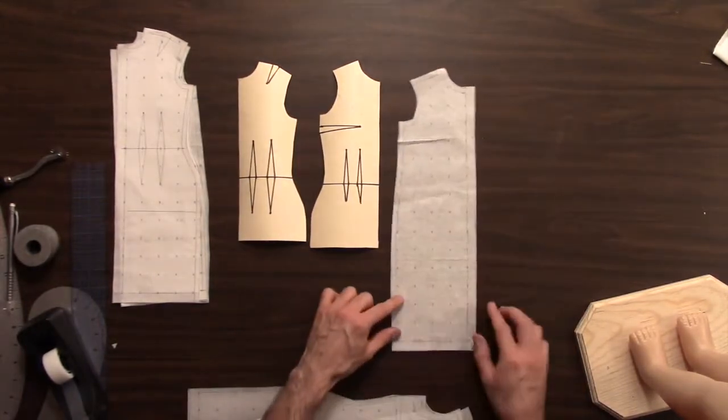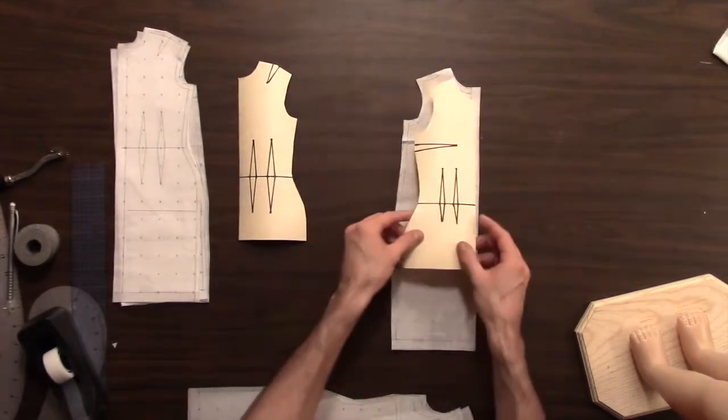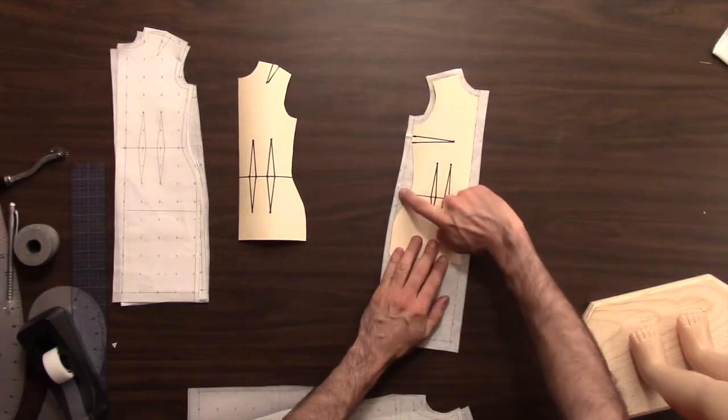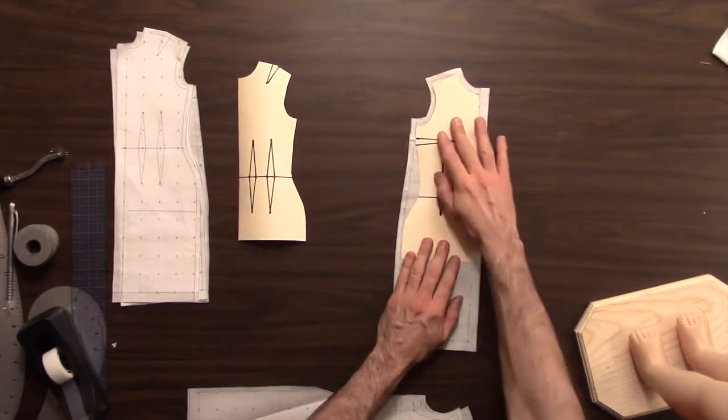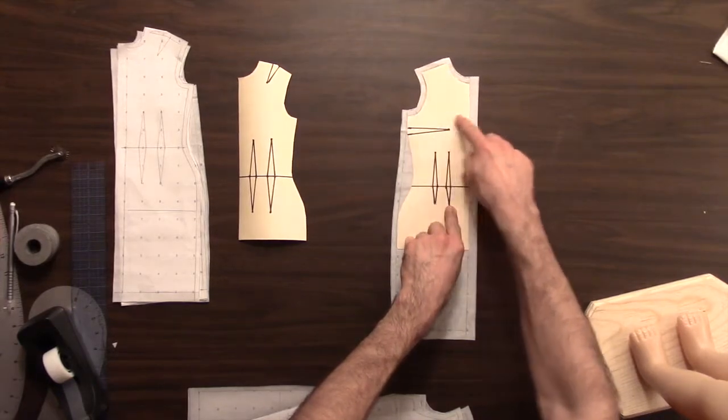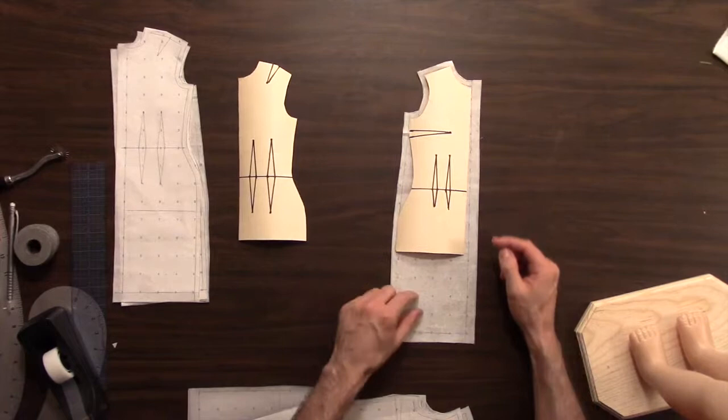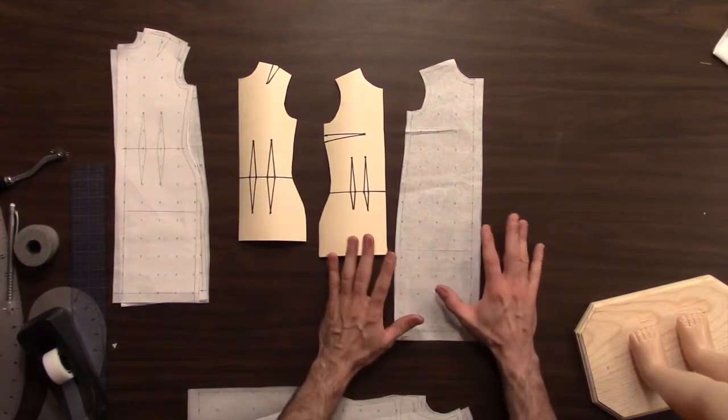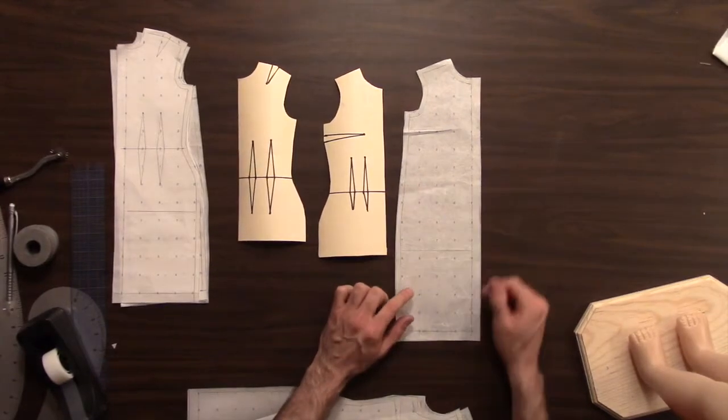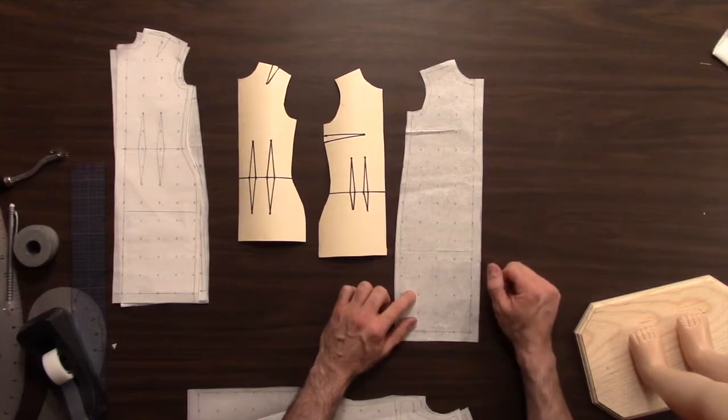And lastly you have the shift dress, which is this dress here. The only thing that this dress keeps is the bust, and when you start it actually adds fullness to the side and the entire dress just hangs essentially off the bust and falls to the floor. This is a good shape if you do a sheer over something fitted. I like volume through the middle, so that's a design option as well.